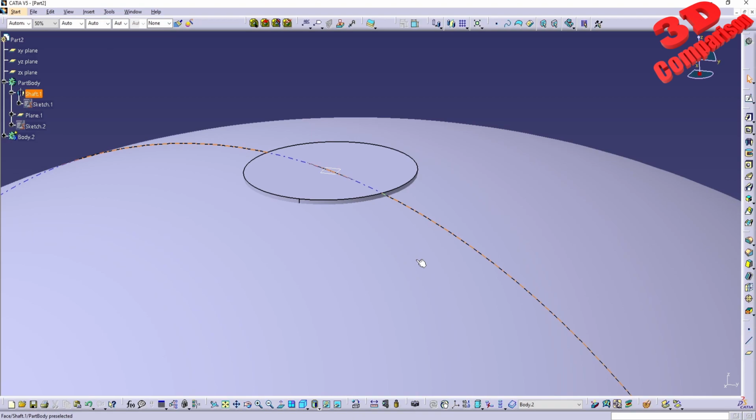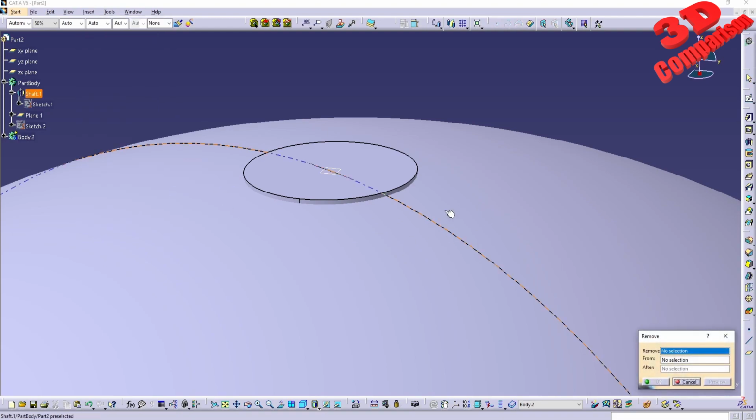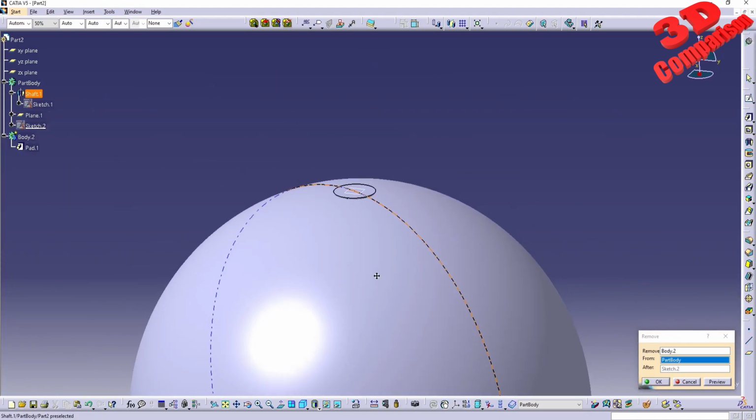And now we can make that cut using the Boolean operation. By going up to Insert, we're going to find the Boolean operations, and we're going to use the remove feature. And we see for the remove selection, I will select the body 2, and over here from, this will be the original part body. CATIA will automatically select those, as we can see.